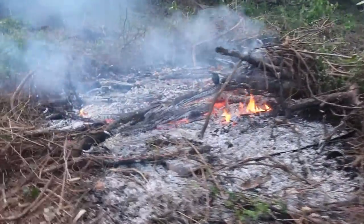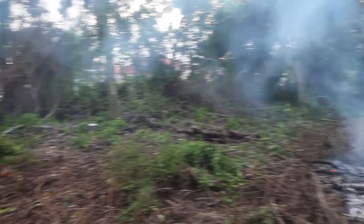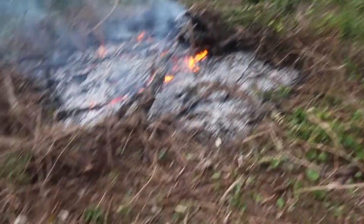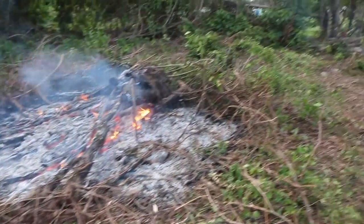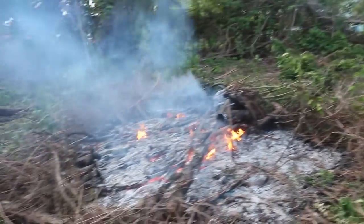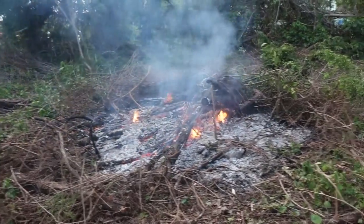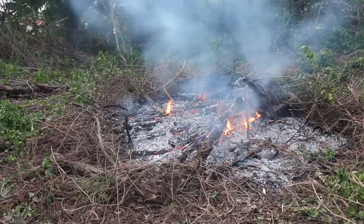Well, this is burning down. Looking pretty good. All this area is going to be open before too long. Now look at this ground. It's just roots and roots and vines and roots and stuff. But once we chop that up, we'll make some beds. It'll be great, and things are coming along. We're certainly a lot farther than when we started.